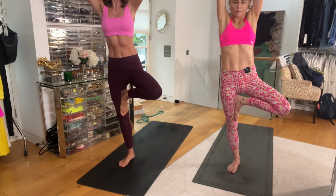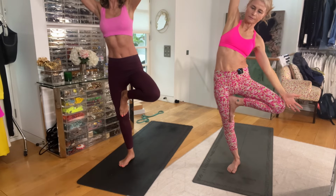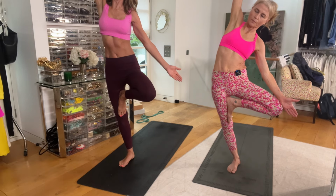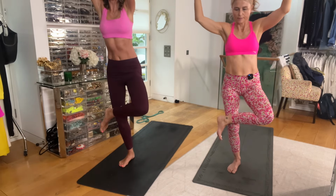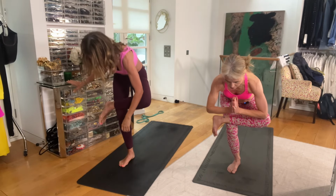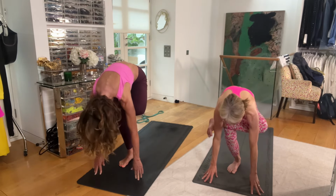Arms up, pull the ribs in like you're pulling them away from your shirt. And side bend. One more. All the way back up, ankle to knee. Take your hands in front of you, or on a support. Lengthen your neck as you come down for the hip stretch. Maybe eventually your hands come to the floor, but it's really about getting the hips nice and low.